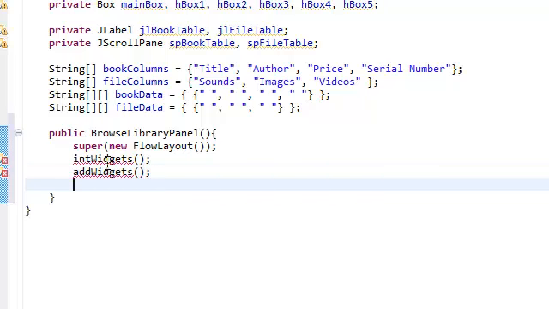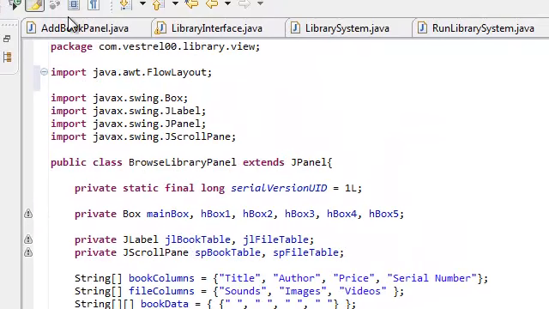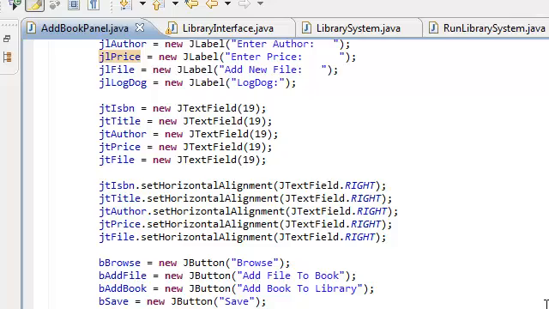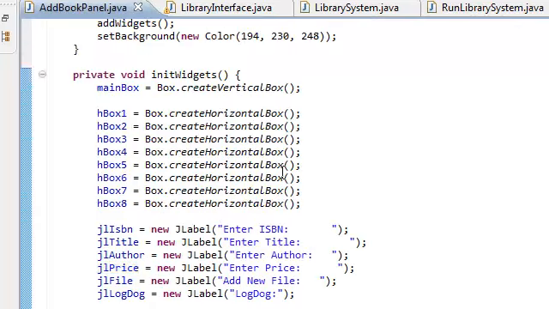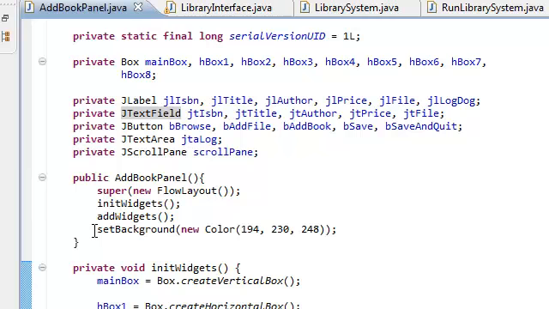And then again, set the background color to a new color, and it's going to be the same color as our previous panel. So just go on over to your AddBookPanel.java and just copy and paste this line over here.